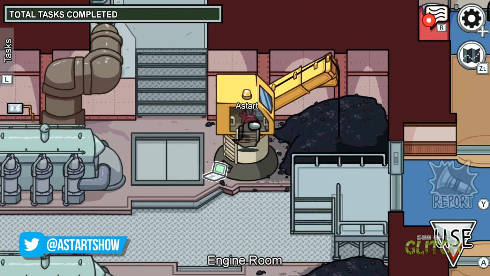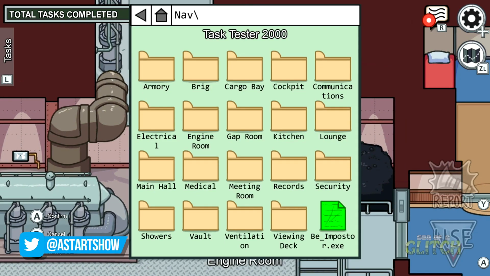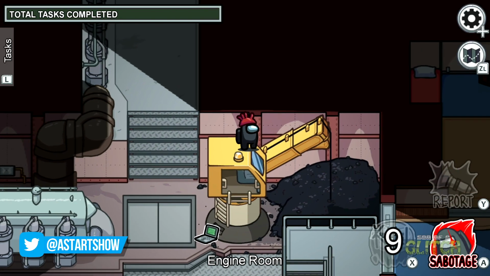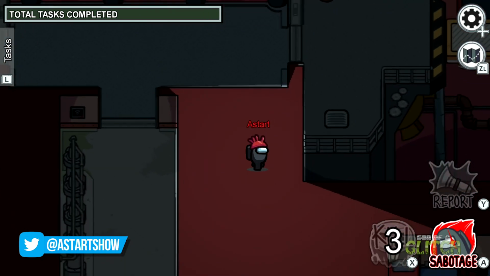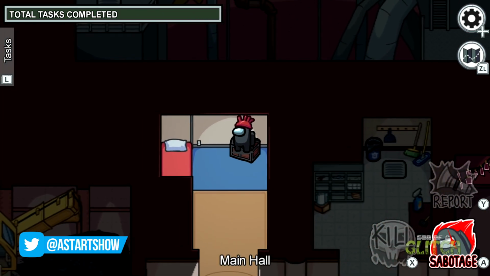As a ghost now, go to the crane in the engine room, and then you'll see that you can actually still use the laptop. So open up the menu and select Be Imposter. You'll now be revived, but on the wrong side of the collision for walls and objects, meaning you're actually kind of walled in, but out of bounds. Sadly, you can only get around a small part of the Airship, and the only way to get out of this now is to leave the game.